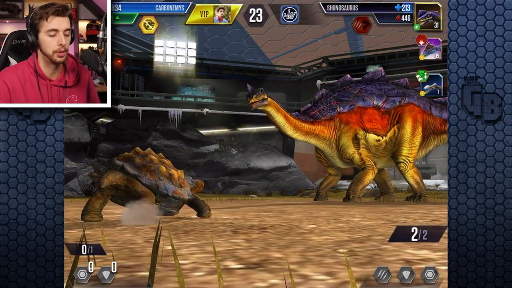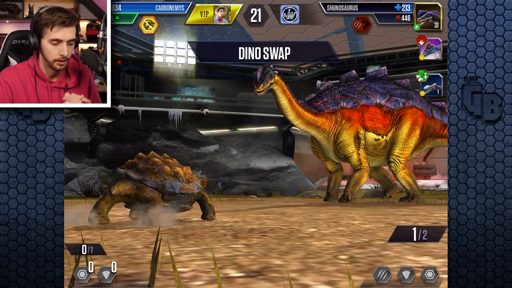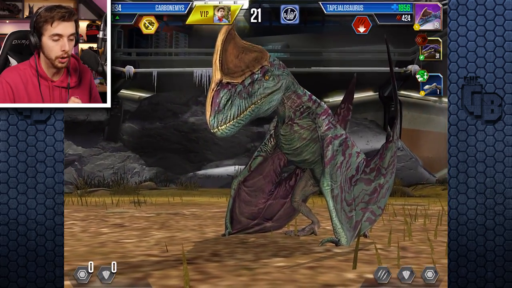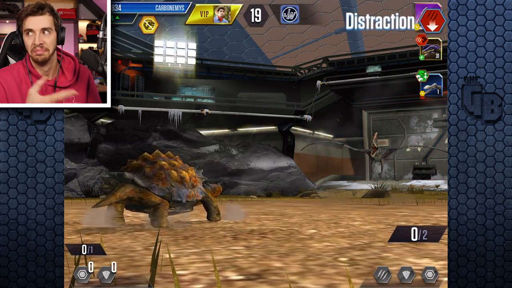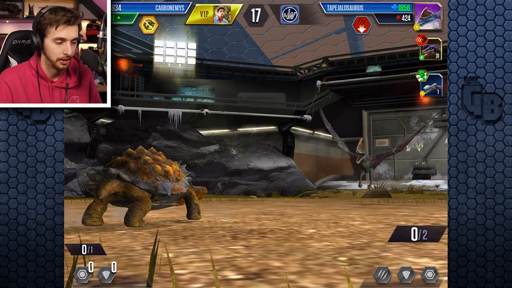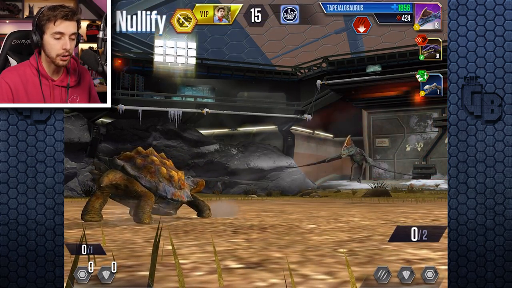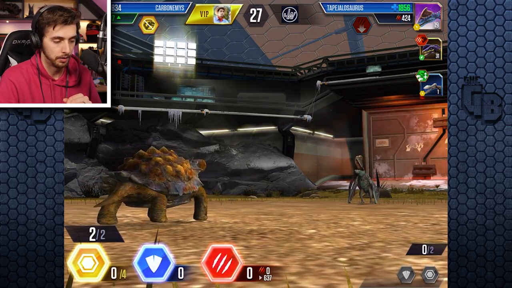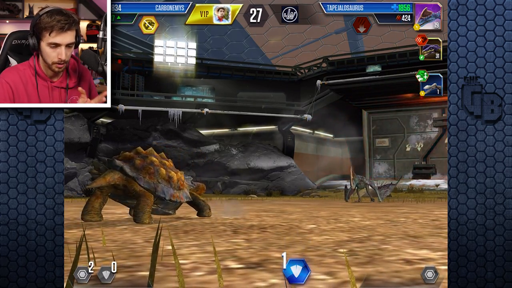Let's see what Shunosaurus does, shall we? Ooh, it swaps. Oh, it wants to get my attack down, which will work even though I nullify it. Apparently. Oh, nullify the distraction. Oh, will I get my 700 attack back? No! Thank you, game. Right, so I'm going to go for reserve here.